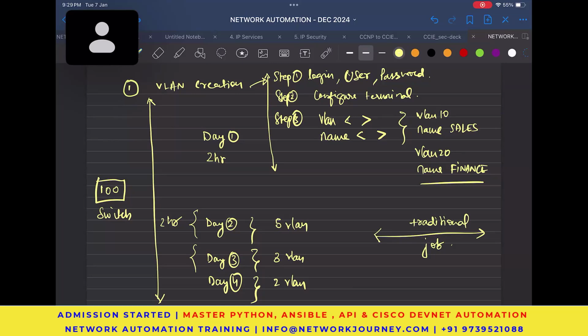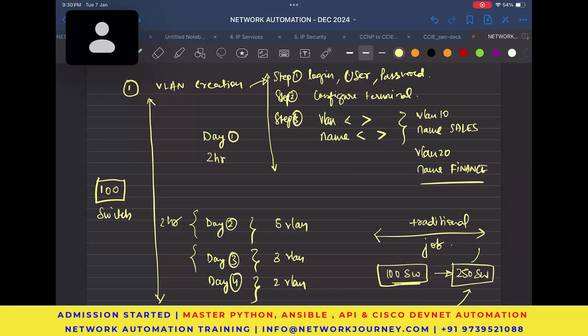And the second problem with this is, what if I make a human error? Let's say I was asked to put this configuration on 100 switches, but for some reason I'm doing it in a different data center also. Some human error in terms of logging, in terms of inventory, and I end up getting it done on 250 switches from different data centers, etc.